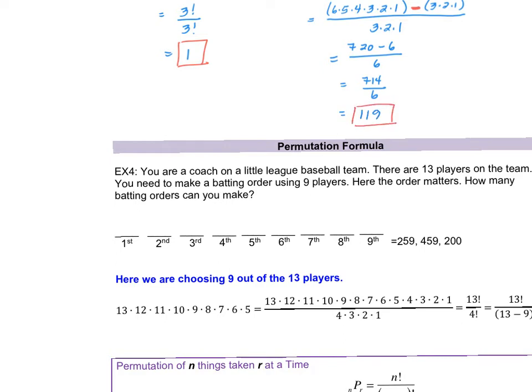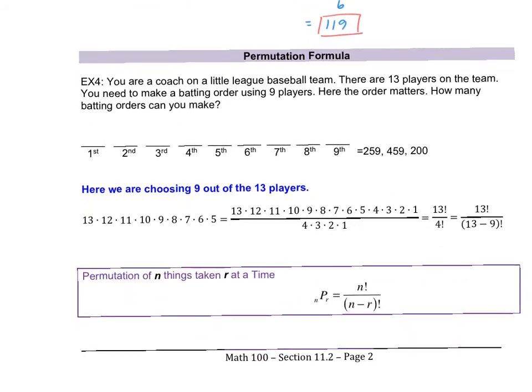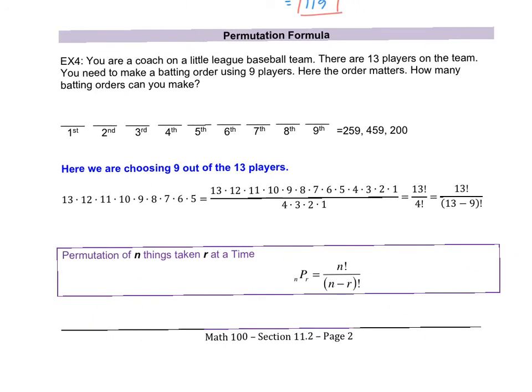Again, feel free to use a calculator. In fact, you should be using a calculator for all of this. We're in the section of permutations. It makes sense that we're going to have a permutation formula. Then in this next example, I'm going to show you where the permutation formula comes from. You don't have to memorize this. And in fact, since this is an open book course, you really don't have to memorize anything, but you should know how to use the permutation formula.